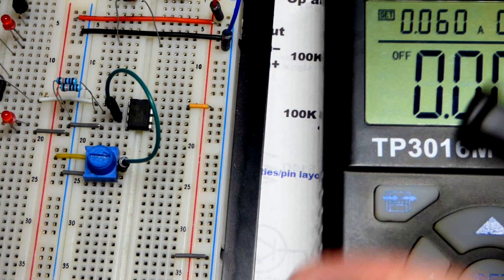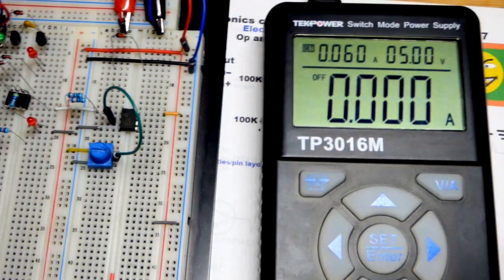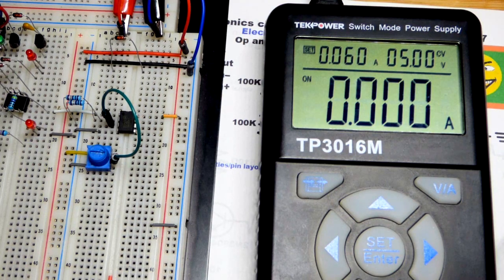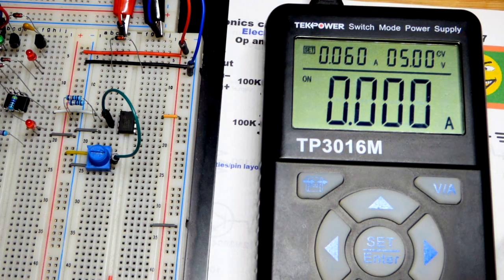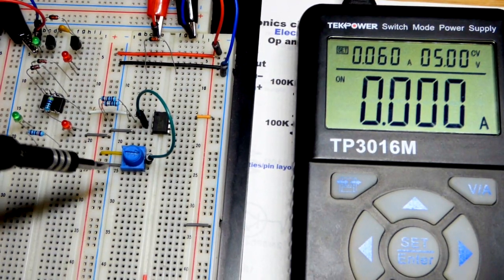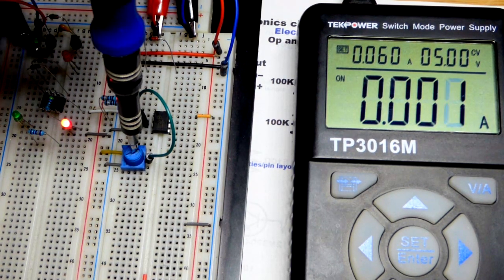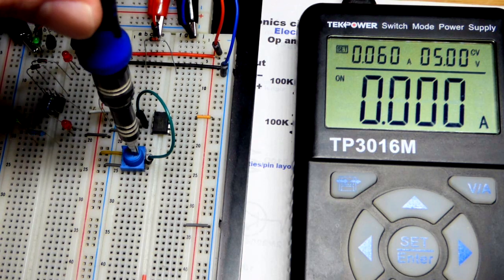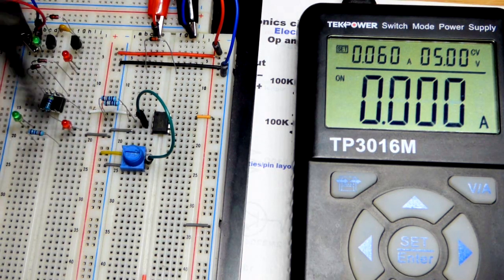The power supply is off right now. You have to actually unplug this to completely turn it off. But there we go. We're on the trim pot. Looks like it's down a little bit. Let's go up in voltage. And the output is high. We go down. The output is low. It's a comparator.